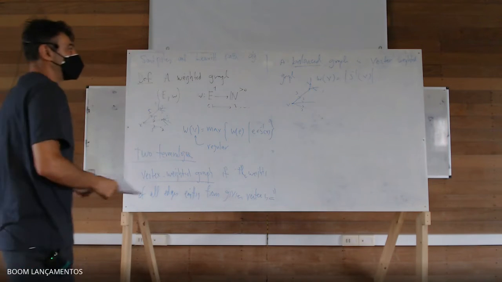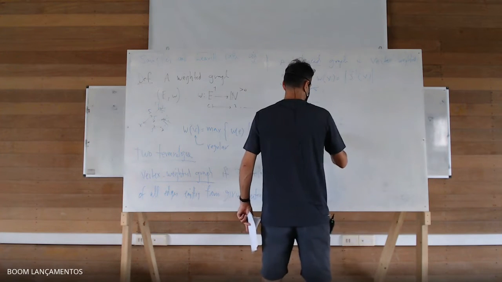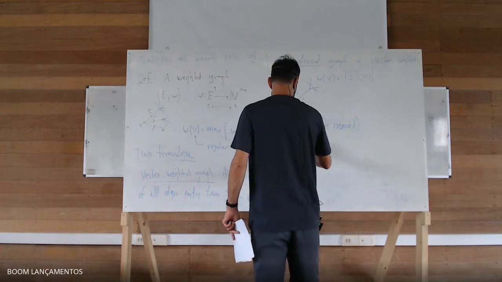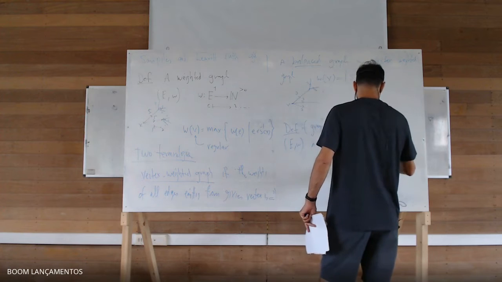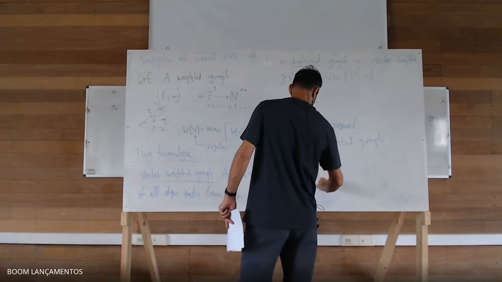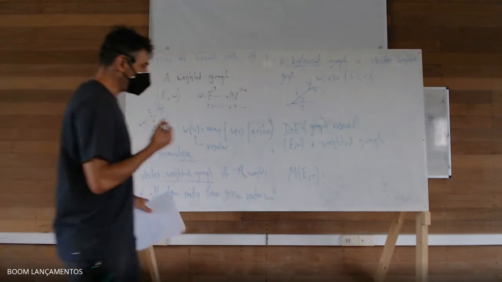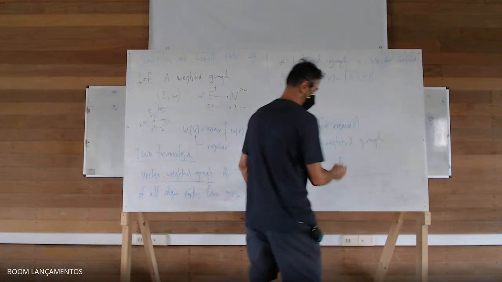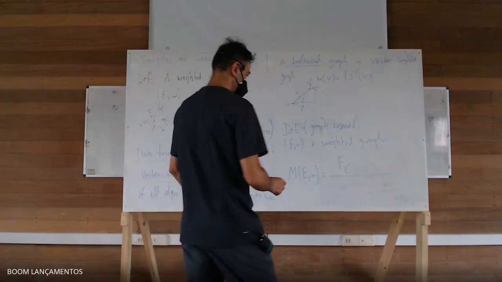Okay. Now, a very general definition of a graph monoid. So this is a weighted graph. Then I'm going to define the monoid assigned to E with the weight W, and you're going to recognize bits and pieces here. It is the free monoid generated by all the vertices as before. So you collect all the vertices and you get that many copies of the natural numbers. The relation is this one.